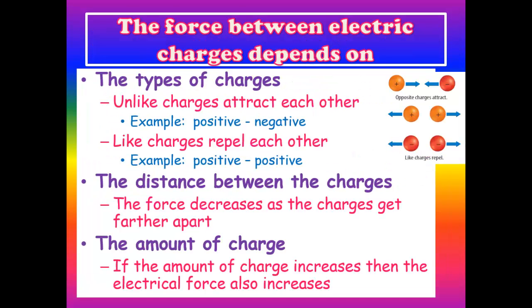Okay, a couple of things about the force between the electric charges. What it depends on. How strong these two charges interact. So if you put two charges together, how strong they come together and interact depends on a couple of things. One, the types of charges you have. Okay, this is a very important thing.